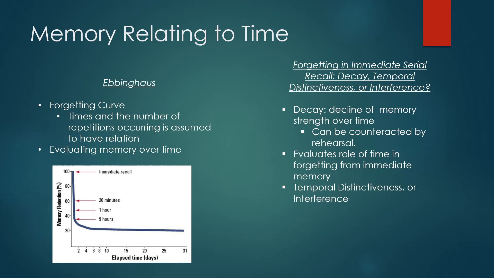Temporal distinctiveness is the association of material to a significant relation. Interference is something that may interrupt the process of memorizing or delay it. In the article, 20 students were studied in conditions: a baseline condition with no delay at encoding or retrieving the material, then two other conditions with distractors — one with one repetition of the distractor before retrieval, and another with three repetitions before retrieval — and two more conditions with one and three repetitions of the distractor after encoding the material. It was shown that all four conditions with delays or distractors had worse recall than the baseline condition.